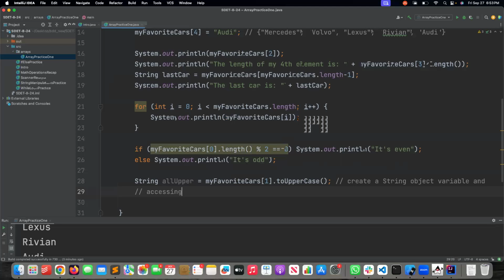And convert it to uppercase, right? Good. And assigned to all upper string, right? Variable, basically. All upper is the variable name.